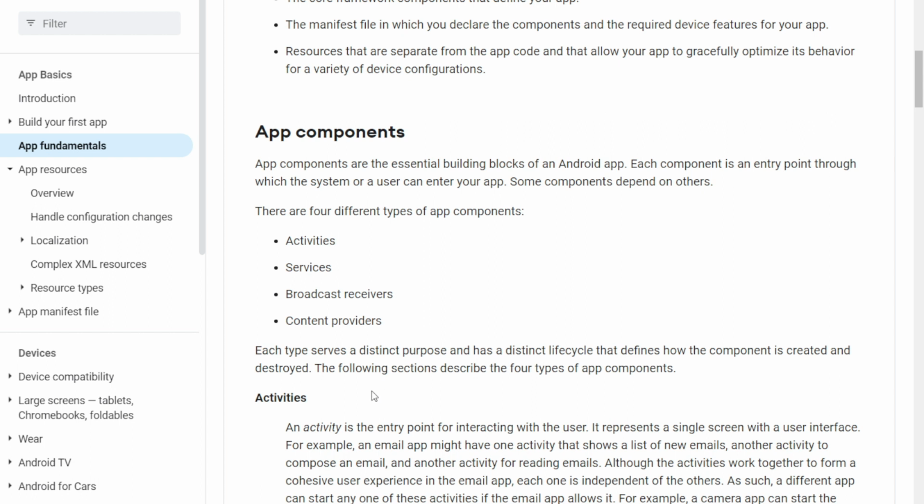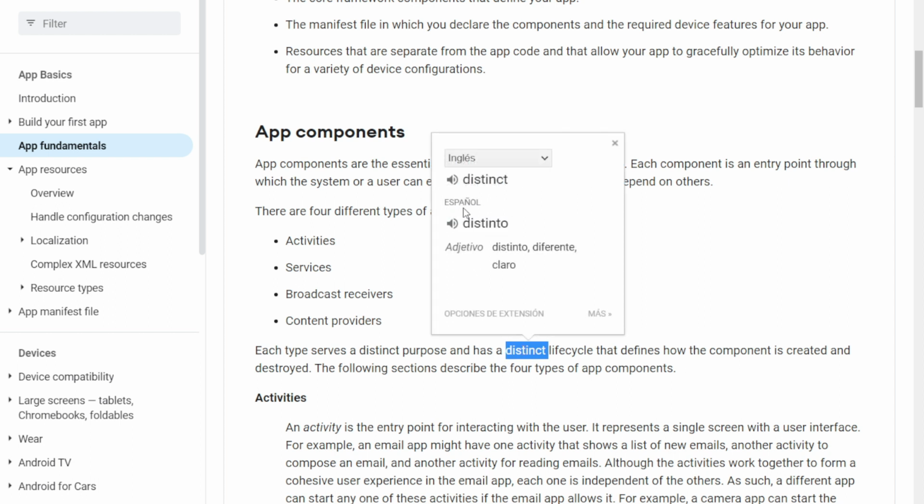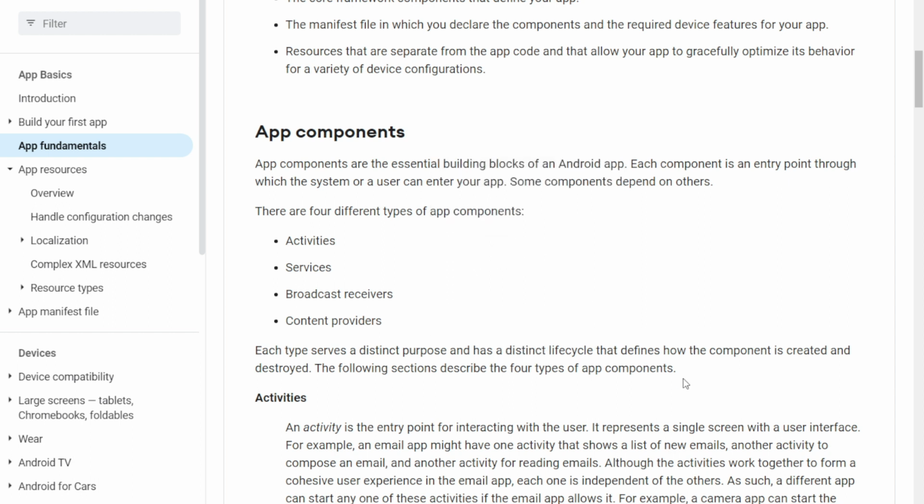Each type serves a distinct purpose and has a distinct life cycle that defines how the component is created and destroyed. The following section describes the 4 types of app components.